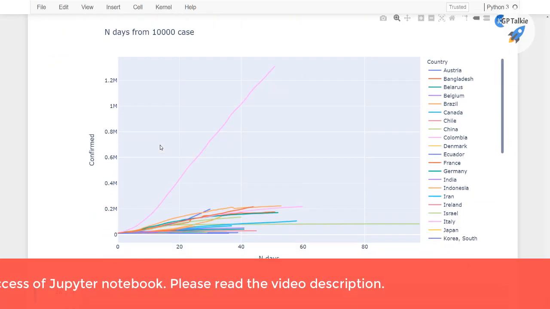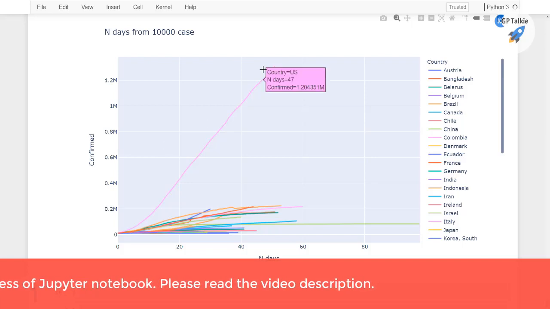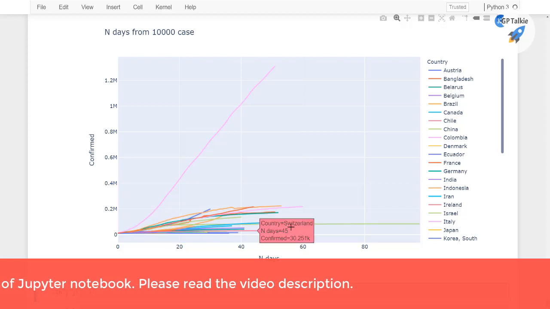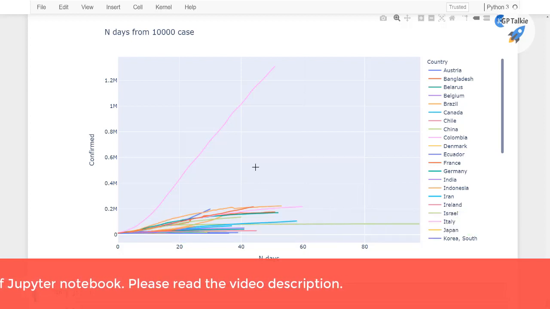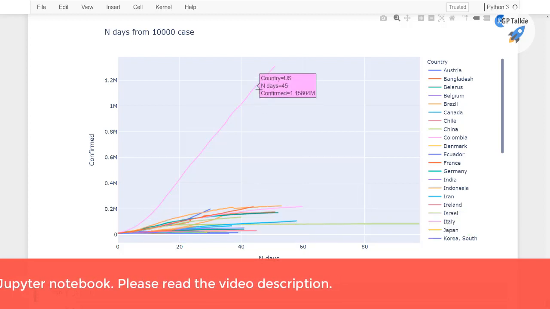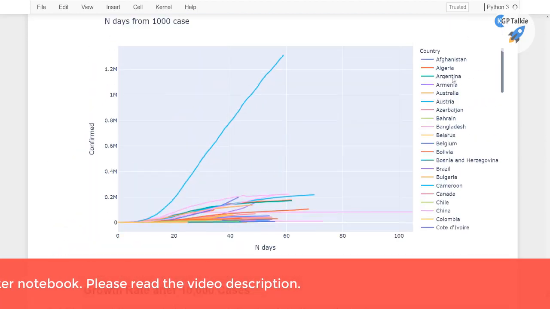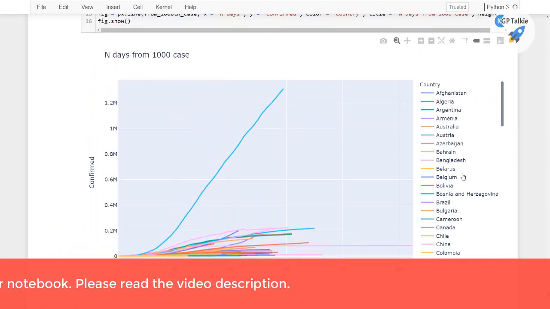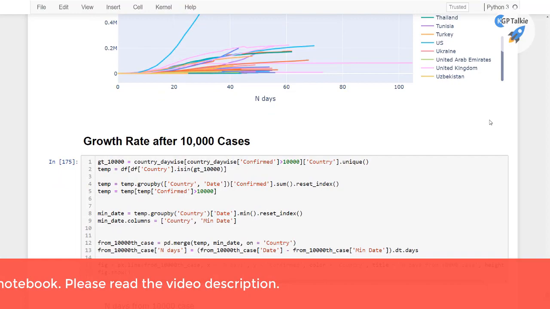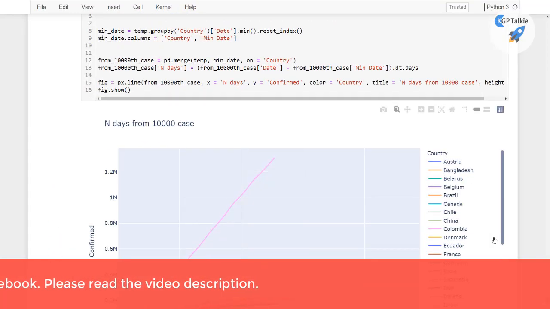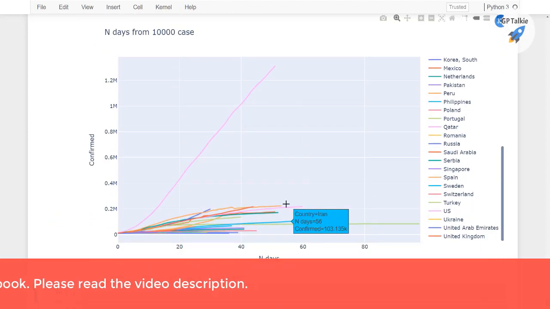So with this, we see the growth rate after 10,000 cases. So how many days it has taken for these particular countries to achieve 10,000 cases. So these are the countries. If you see earlier, we had Afghanistan and some other countries like Algeria and Argentina, but these countries do not have 10,000 cases.